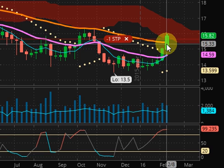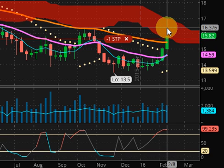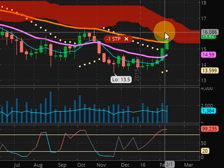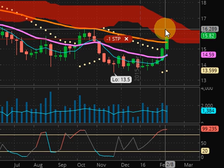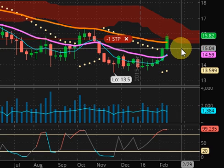Well, we have Friday tomorrow. Should it be possible to push up and even possibly get somewhere around $17 would be ideal, but we'll take 16. That will be good. That should give us enough force to continue this rally and get us a close above 17 by next Friday. So that's a nice push from here.